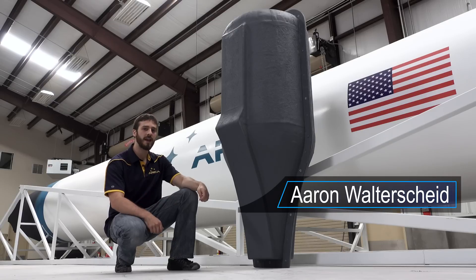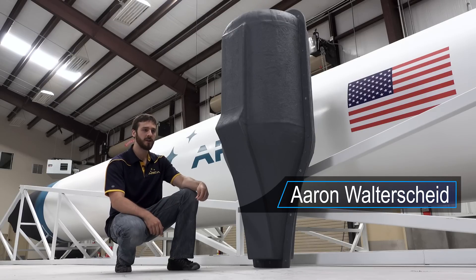So here we have the negative mold for the aerospike engine of the Demonstrator 3. One way to think about the shape of the aerospike is if you take a traditional bell nozzle and invert it. On one side we still have a solid surface on which the exhaust is pressing to create thrust, but on the other side the exhaust is free to expand depending on what altitude it's at.